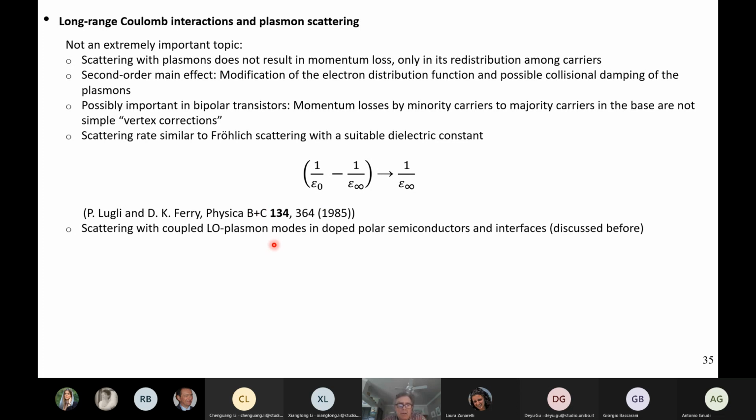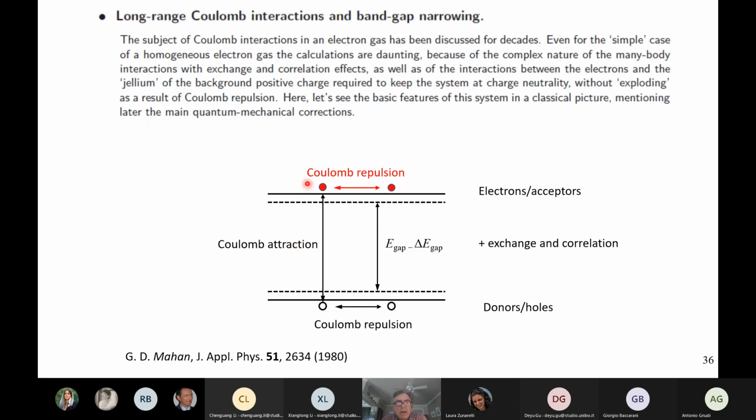I will not go into the details about what happens when an electron in a channel scatters with plasmons in the source, for example, or plasmons in the gate of a material, where momentum can really effectively be lost and can have a direct effect on the drain current. This is a rather complicated issue. I will not mention it, but please feel free to ask, and I can try and answer it as best as I can from what I recall.